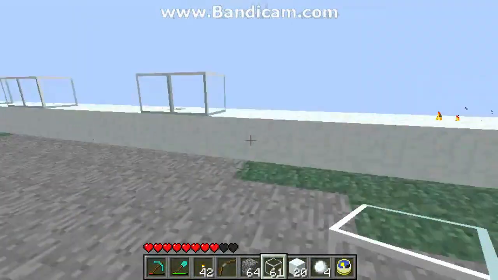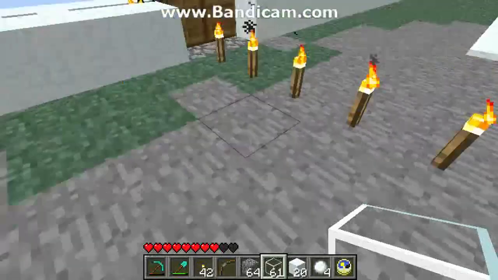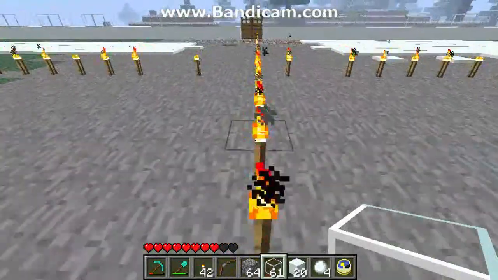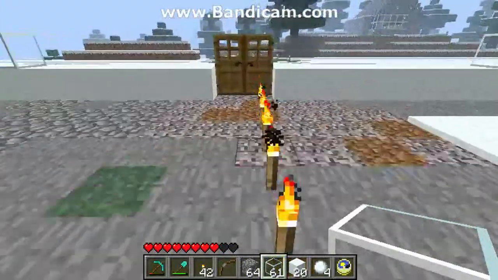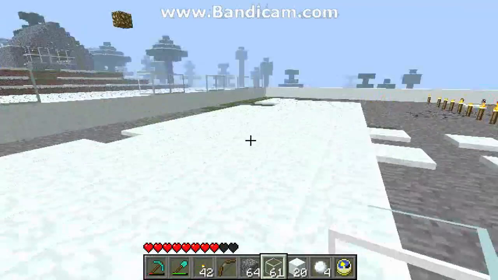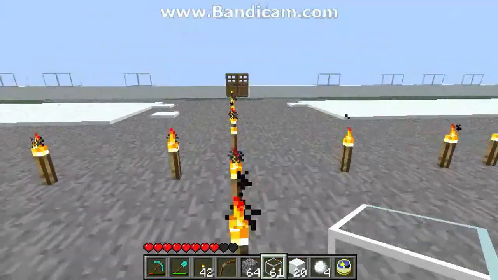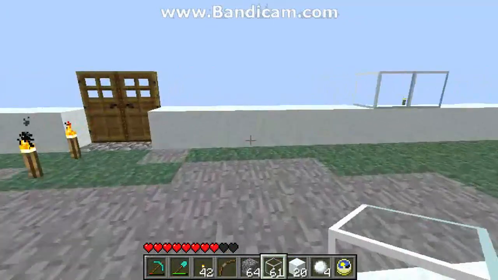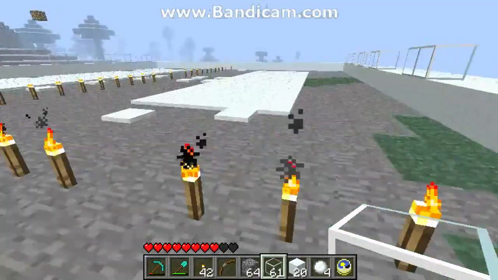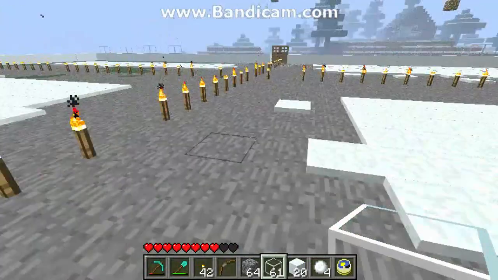1, 2, 3, 4, 5, 6. Now that isn't necessarily right. The door on this side lines up with that door there. And that is, of course, straight, or it wouldn't look right at all. What's the gap here? A gap of 6. And that's a gap of 6.